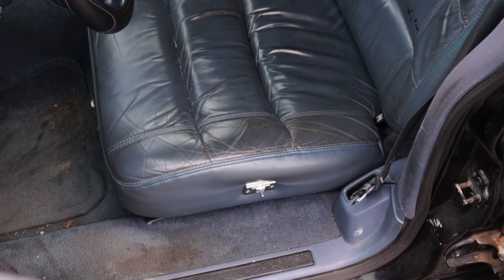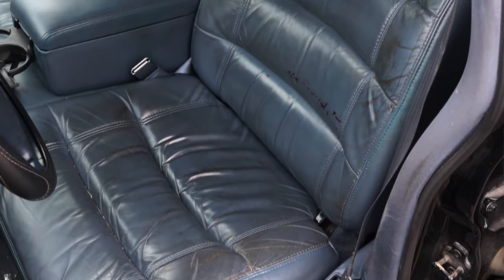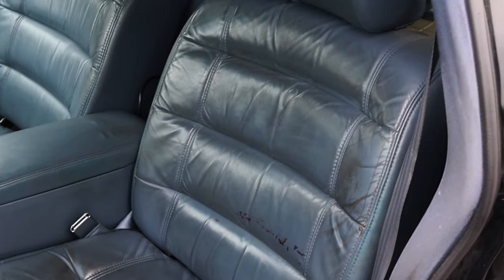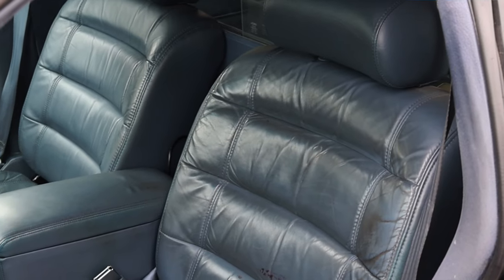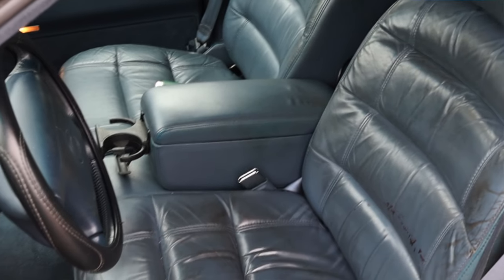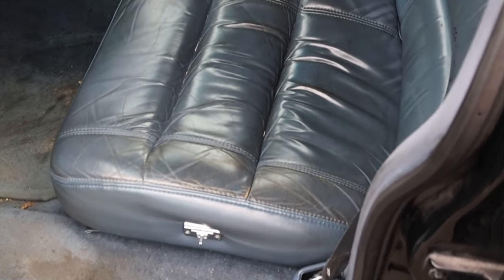Now we've got to talk about the seats. The seats are Cadillac comfortable, which is fantastic — really, really nice. Honestly, really great lumbar support too, which I haven't noticed in older Cadillacs. Maybe it's a sign that I'm getting older, but they are power adjustable. The passenger side is also power adjustable, which is very nice — if you bring someone with you to the funeral, they can adjust their seats as well. Now we don't have back seats, but we do have a very interesting rear cargo space. Let's hop around back and talk about it.